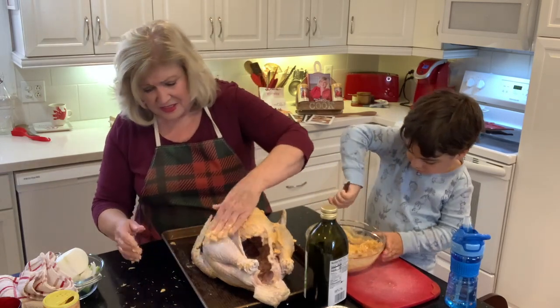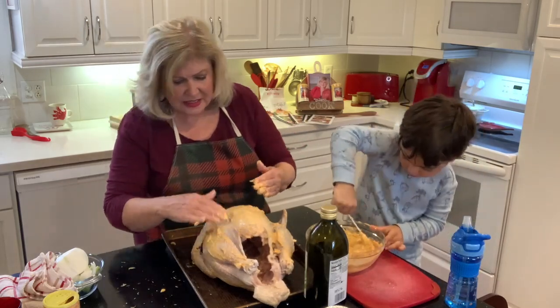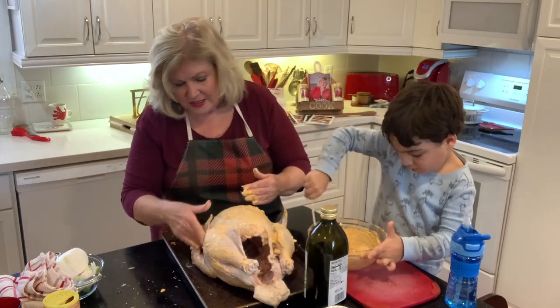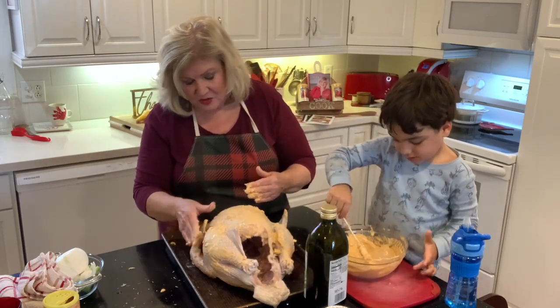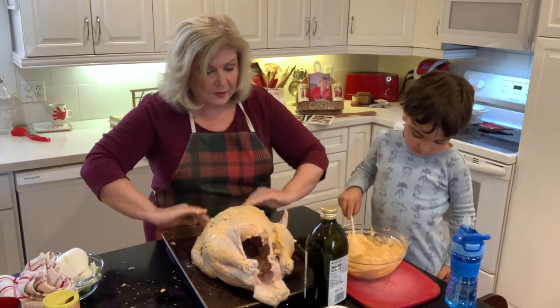I was going to tell y'all, I got this turkey at Publix and they were 29 cents a pound. The turkeys are this week. So it was just like $5, which is just unheard of. I wish I had a big old freezer. I'd buy more than one, but I don't.